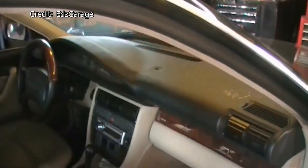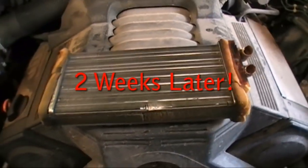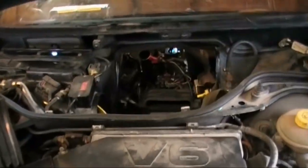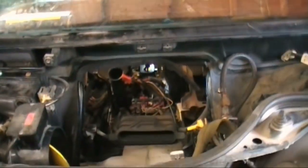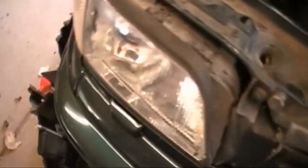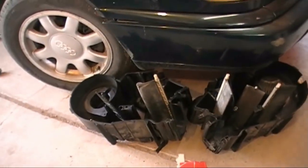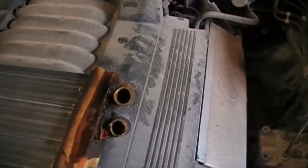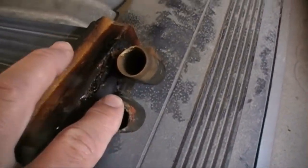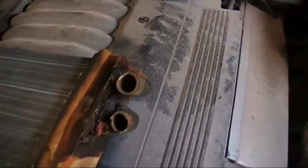We're going to try to pull the dash out of this thing. The heater core is broken, got a hole in it, and it was leaking all over. And okay, well, it's out. That was easy. Let me just say, I will never do this again. That hole right there looks right through the dash into the interior of the vehicle. This big mess down here is the actual heater box. Contains a fan and the heater core. Let me just show you what happened to the heater core here. This is why we're having to do this. These pieces right here broke off. That's where the hose attaches. And this is some sort of composite material. The rest of the heater core is actually aluminum.